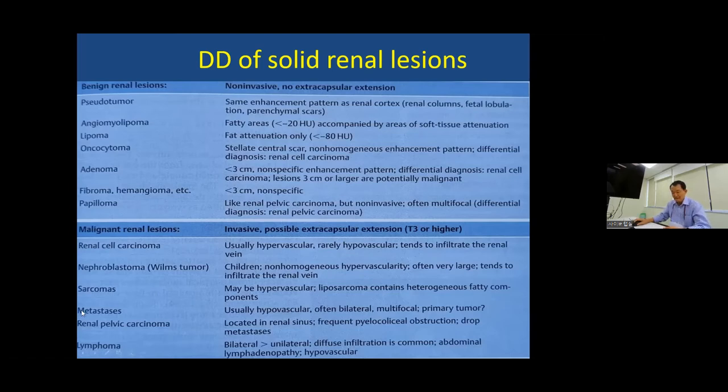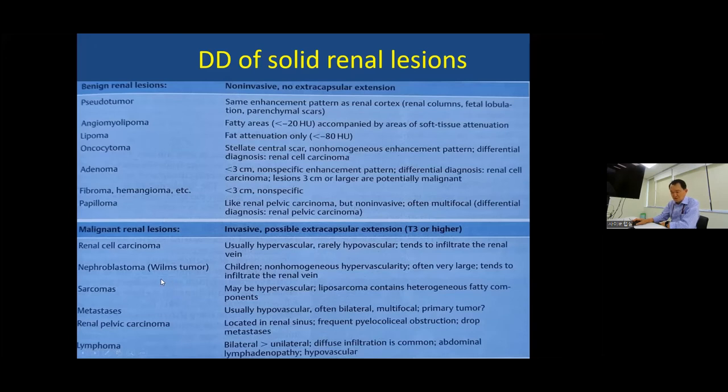Okay, metastasis is often multiple. Sarcoma is also very vascular, particularly liposarcoma. Most common sarcoma in adults is a malignant fibrous histiocytoma, MFH. That's the most common. Second is a liposarcoma. Myxoid liposarcoma is mostly common in the extremity, but other types are more inside the body.